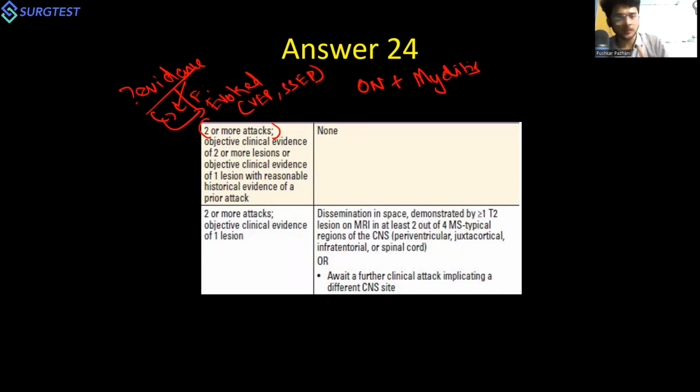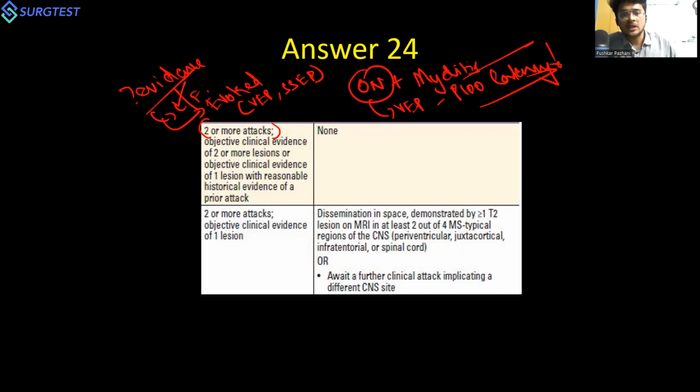So let's say the patient has an optic neuritis and a myelitis. Okay, and you check the patient, and your clinical examination of the optic nerve is normal, but for myelitis you have some clinical evidence in the form of spasticity or some upgoing plantars, but you don't have any proof for the optic neuritis. The fundus is normal. So in this scenario, doing a VEP is important. VEP will show prolonged P100 latency. Okay, I'm not going into the details of this. Those who are preparing for NEET SS can go into this, but just remember VEP will show prolonged P100 latency. So this gives us new objective clinical evidence. Okay, so this is how you have to acquire it. So two or more attacks with objective clinical evidence of two or more lesions, yes, diagnosed.